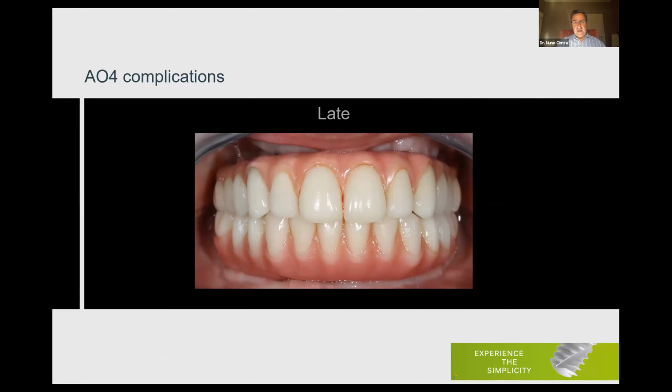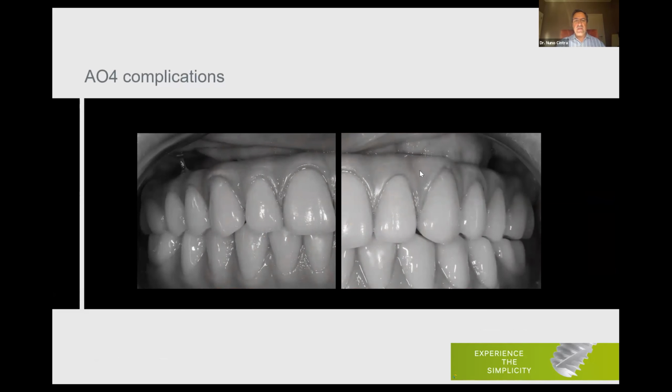Sinus communications can be chronic for years. Look at this. This is a nice rehabilitation, but look, there's a big gap there and there's a big gap there. Why? Look at the gap. Big gaps on both sides. You see, there's a big gap there and there's a big gap there.